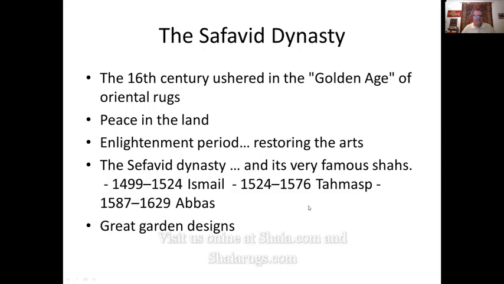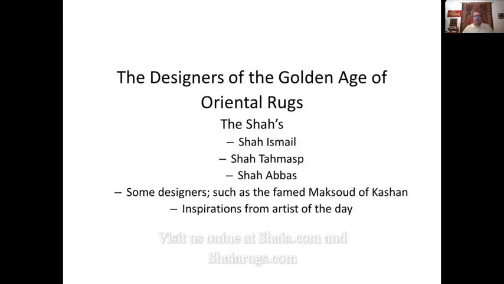And they did these great garden designs. They actually built looms in their palaces, and they oversaw the weaving of rugs. As I said, Shah Abbas actually designed some rugs himself. So the great designers of the Golden Age were mostly the three shahs, but there were some other ones as well, the famed Maksud from Kashan, and the inspirations of the artists of the day. And many of these artists were commissioned by the shahs to weave rugs and weave beautiful things.